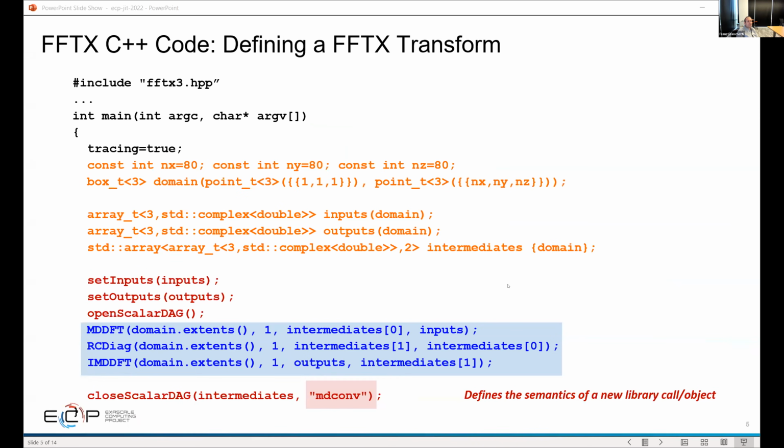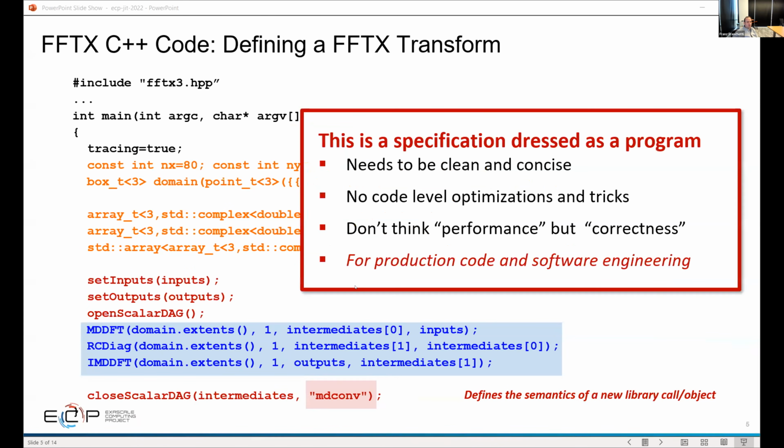Now, here is the thing. When you write something like that, you have to make very sure that you write the application as a specification, not as a program. You have to forget the idea of writing the library and doing little performance optimizations yourself, because the automatic system is going to do the performance optimizations for you. So you really are writing a specification that's dressed up as a program.